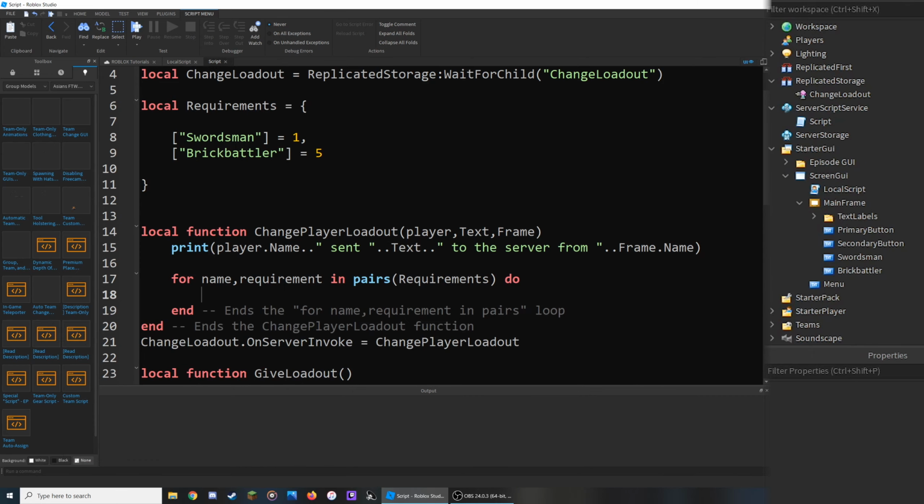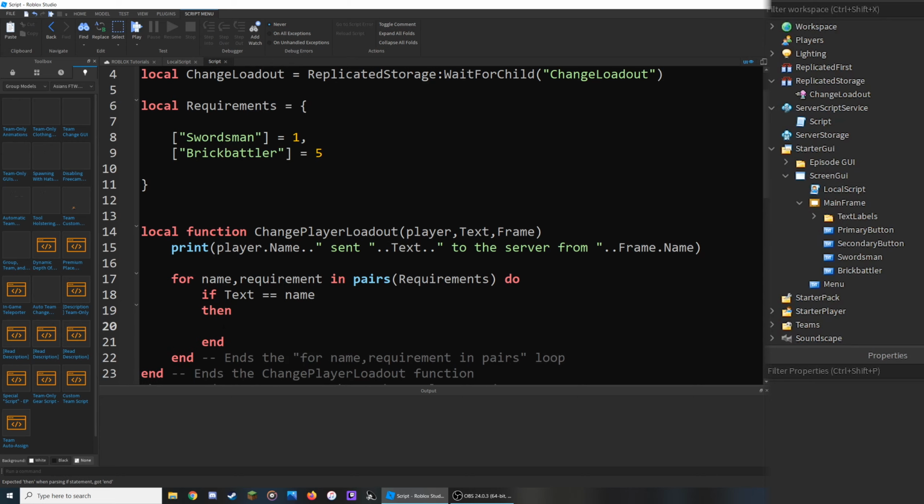So we are going to see if the text that was sent through is equal to one of the names of the loadouts inside of the dictionary. So now if I say if text is equal to, so these 2 equal signs is checking if something is equal to something, while 1 equal sign is going to make it equal to. So if the text is equal to one of the names, then we are going to make something happen.